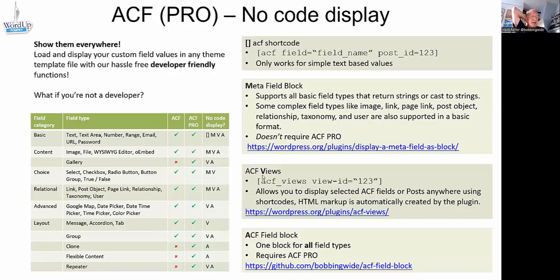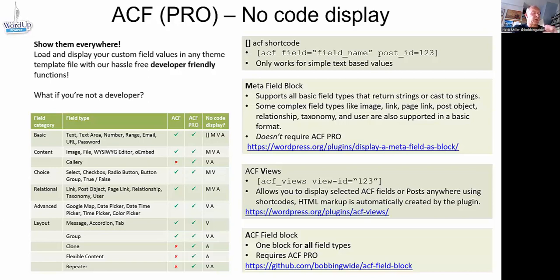Then I had a look and I found another plugin called ACF Views, which provides a shortcode called ACF Views, and you generate a view of data. So it's the front-end view of the data that is stored in the different fields. And if you're just displaying fields, then you can quite easily just say, I want this, and I want this, and I want this, and it will generate some HTML for you, which it will then populate whenever you ask for that particular view to be displayed. But of course it's just views.